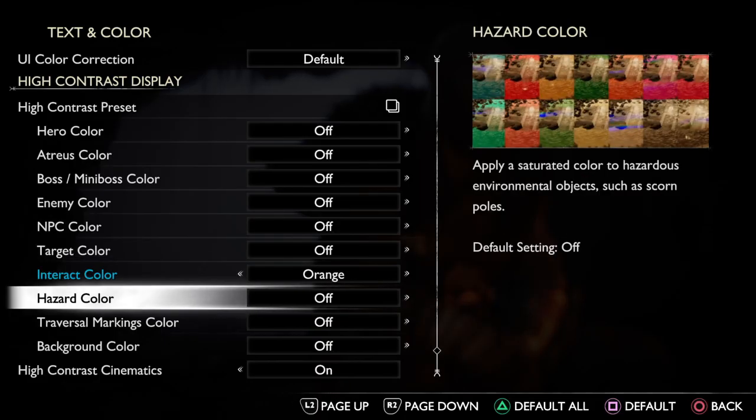Hazard color. Off. Apply saturated color to hazardous environmental objects, such as scorn poles.